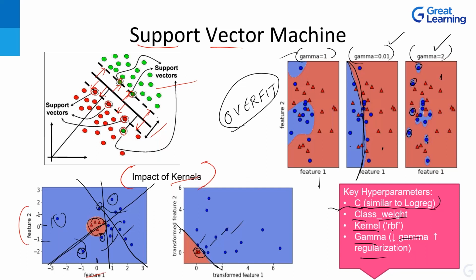The most popular kernel out there is RBF, or radial basis functions, although there are other kernels like sigmoid, polynomial as well, and of course linear as well. But RBF tends to be one of the more popular ones. So on that note, let's go to our model, and this time let's try out SVM.